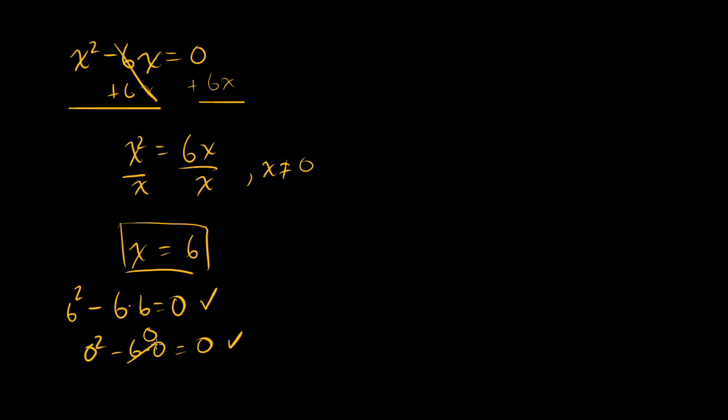But how could we have found that? Well, the correct way when you're dealing with quadratics is not to try to separate the x's and put some of the x's on one side or the other and manipulate it that way. It's typically to just try to factor the quadratic expression. So if we take this original expression, x squared minus 6x, we can factor out an x. So we could say this is the same thing as x times x minus 6 is equal to 0. Verify this. If you were to distribute this, x times x is x squared, x times negative 6 is negative 6x.